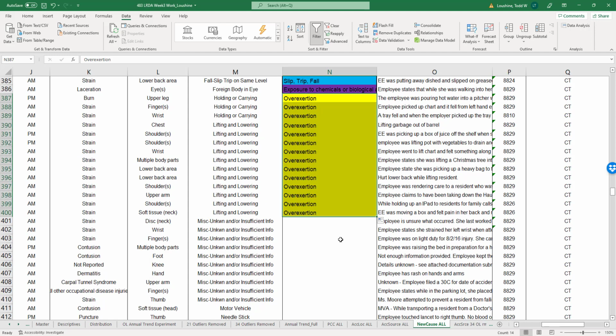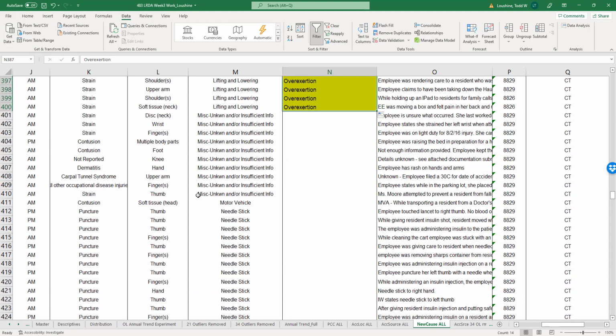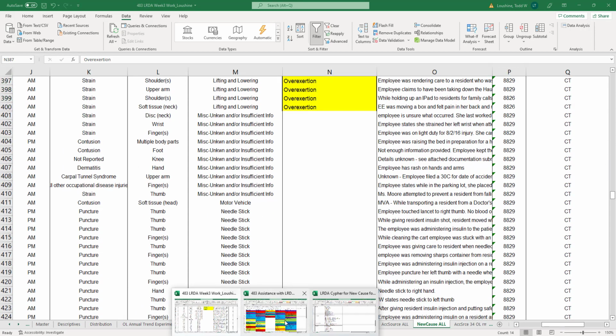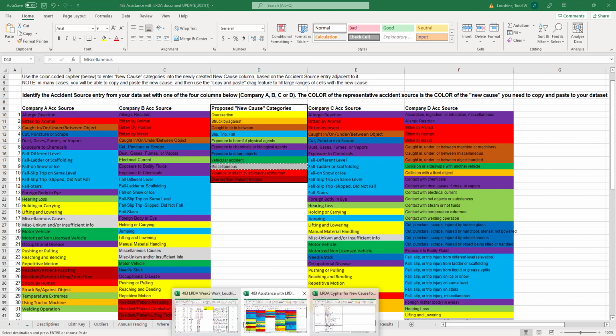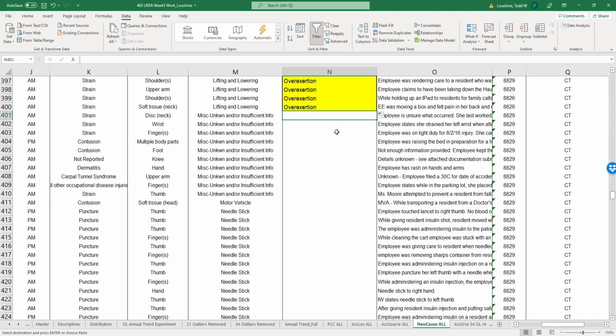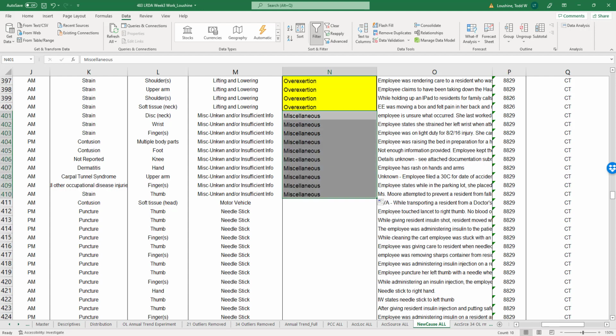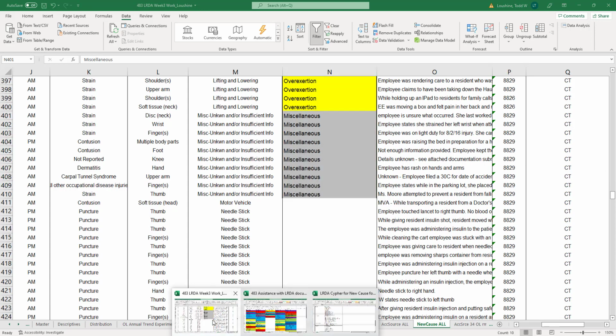Got miscellaneous. Take a look at that. Miscellaneous is gray. Not many of them. Usually we get more. Motor vehicle. Cool whip.